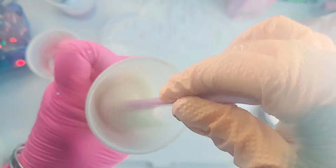Now let's get the pigment paste in this cup right here. And I got this pigment paste from Temu. I'm going to stir it up. And then I'm just going to keep a little bit on my stick there and put it down in my cup. And then we're going to go ahead and stir it up.